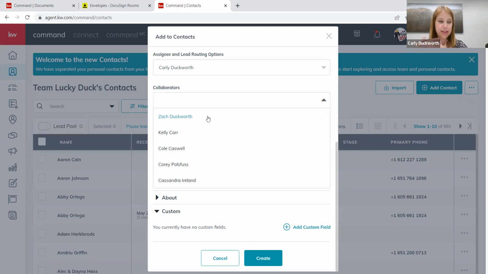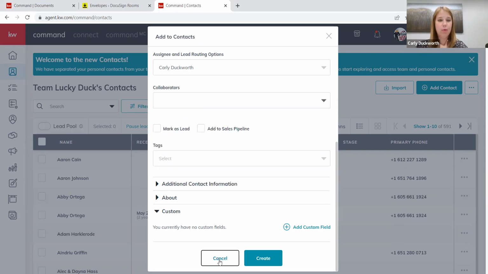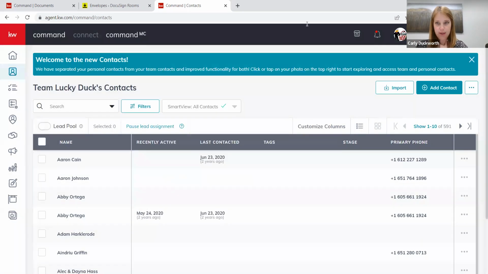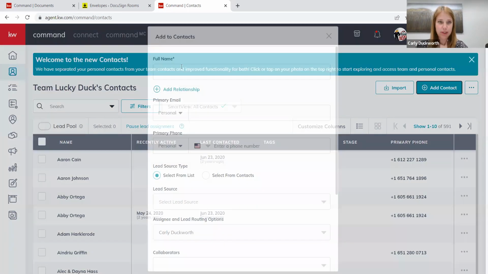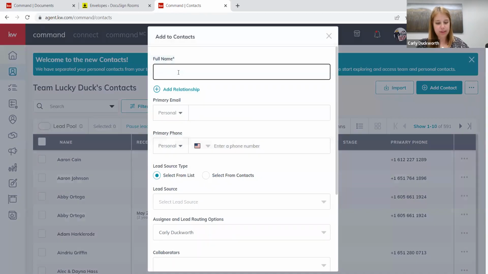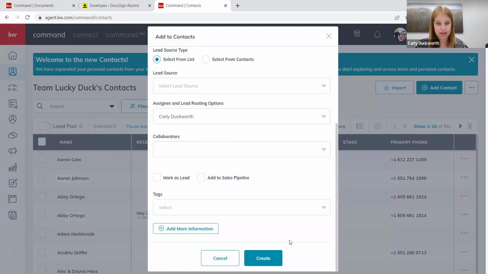You can also do this at the opportunity stage. This is to edit the contact's information. So if you don't add anybody here, it shouldn't be a huge problem. But then when we go to make an opportunity, you can add team members at that point too. And I, of course, canceled it instead of making it. So let's just do that. So then we can go ahead and make the opportunity.